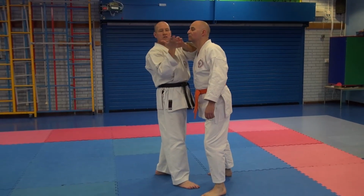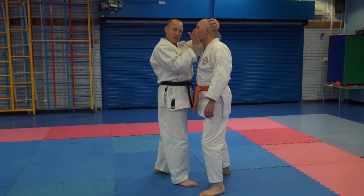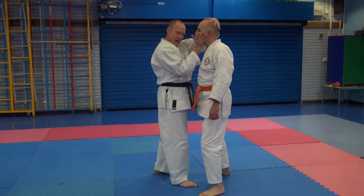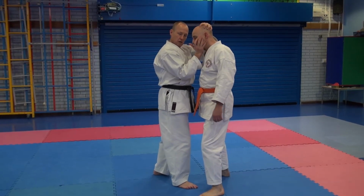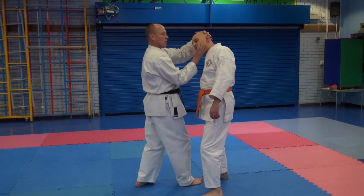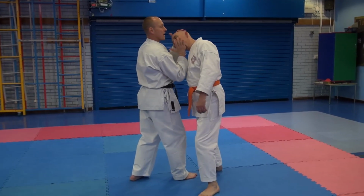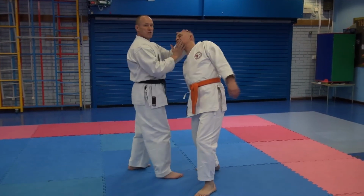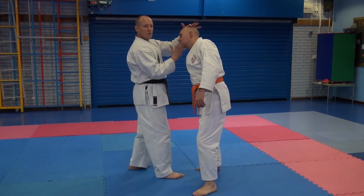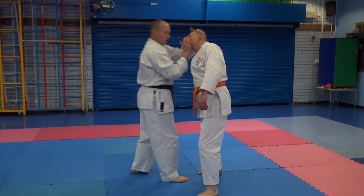Important to get the chin in this here. This is round the crown of the head, the back of the head here. Okay, a little bit like you're trying to grasp hold of a bowling ball. Dropping, unlike the Pinan Godan one where we're turning it this way, this time I'm pulling the head down and I'm trying to invert it. Yeah, so rather than bringing it around this way, I'm bringing it up like so.